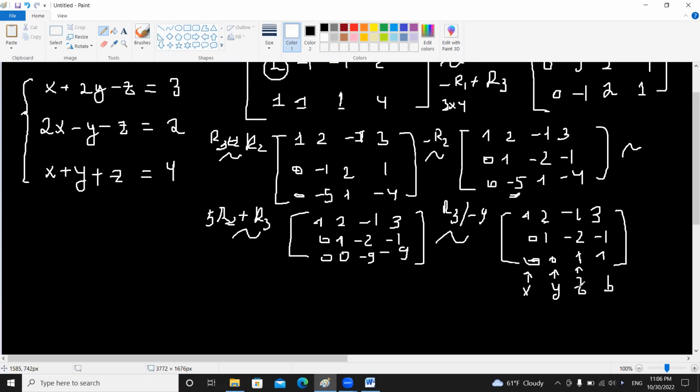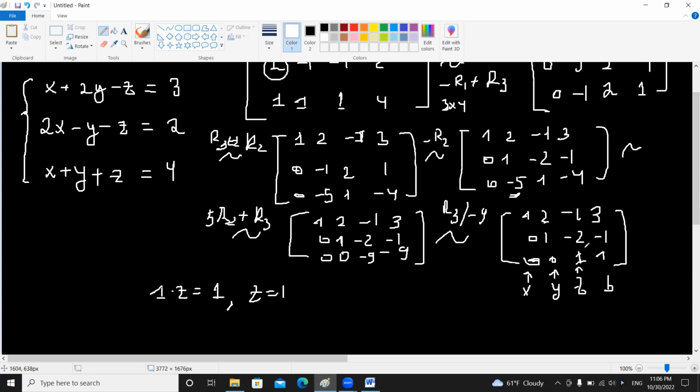So now let's start from the last one. You see 1 times z is equal to 1. Because the 2 other x and y's are becoming zeros because their coefficients are 0. They make it 0, so we don't need to write them. So 1 times z is equal to 1. From here we get z equals to 1.